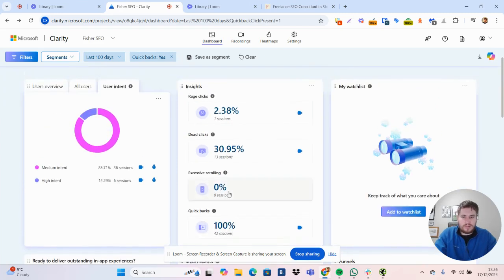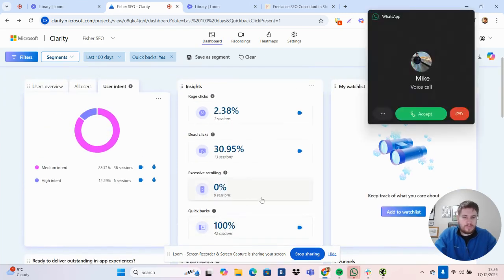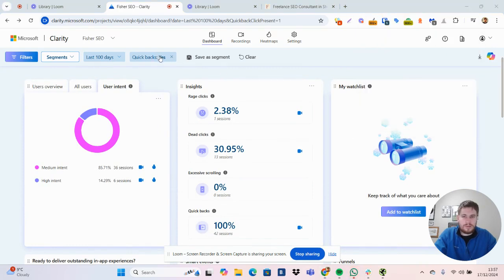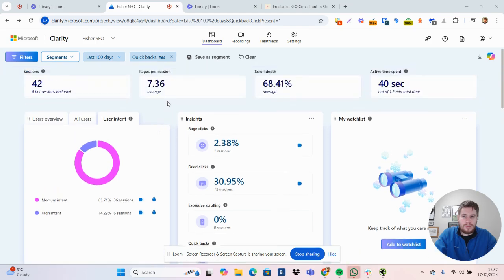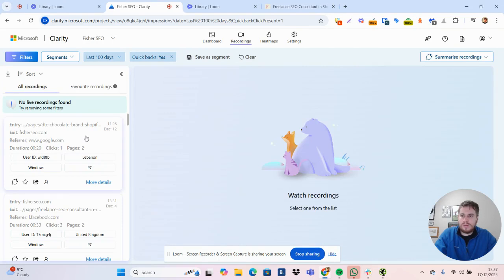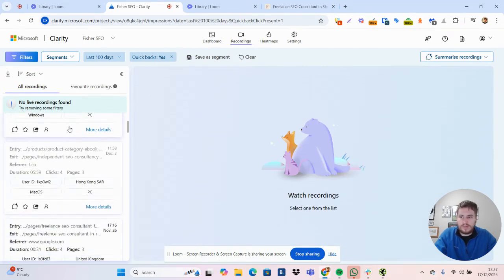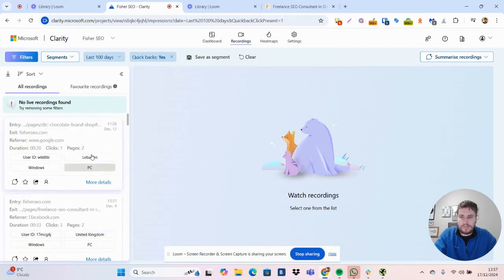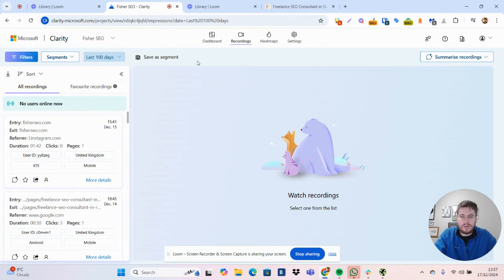So let's have a look. Let's just cross that off. Quick backs. Yes, and then let's go into recordings. So if we look at no live recordings found, so we haven't got any recordings of the quick backs, which is a little bit frustrating.